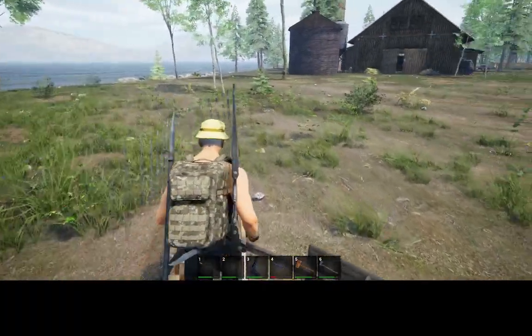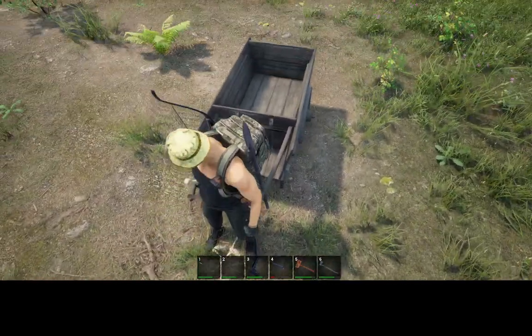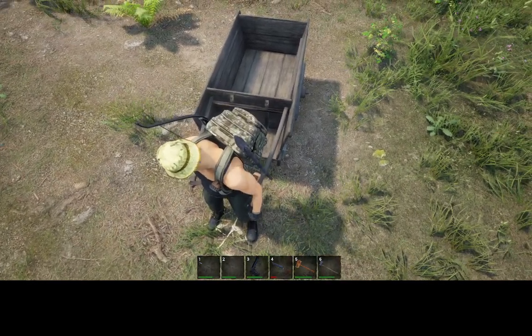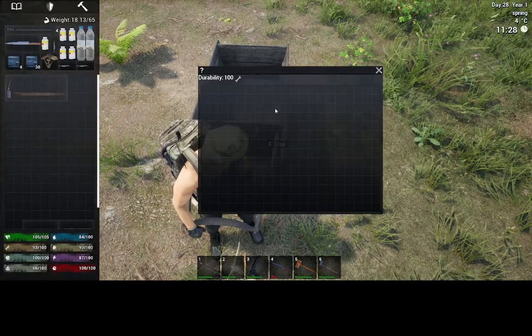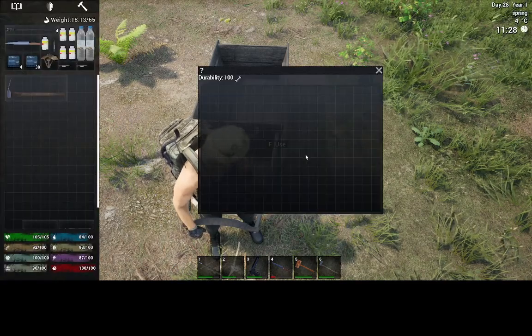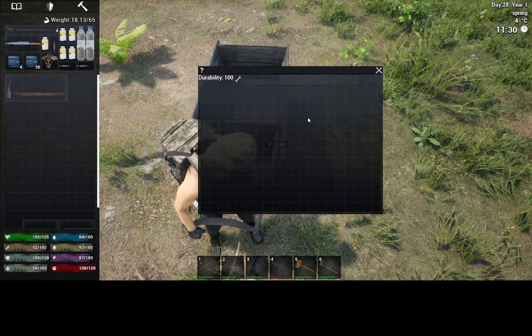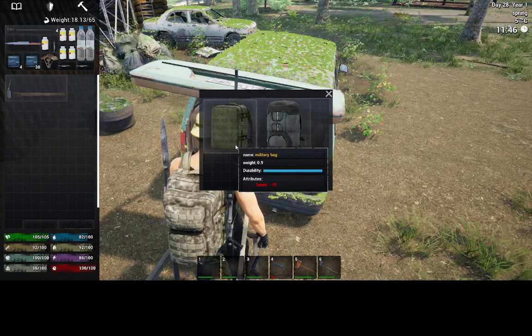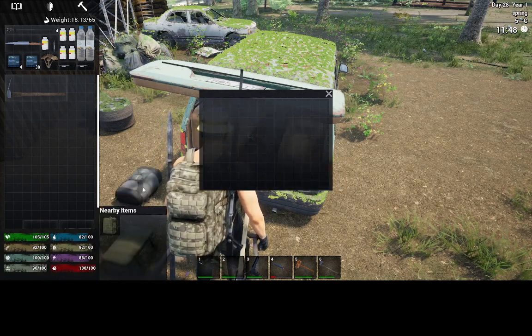You can sprint with it. Turn around and then you can press E when you get the word F to use. You can press E and then you'll see the content of the cart. If you can find backpacks, you can fill the backpacks, put the backpacks in the cart. So these are kind of tricky. Best thing to do is just drop them on the ground.